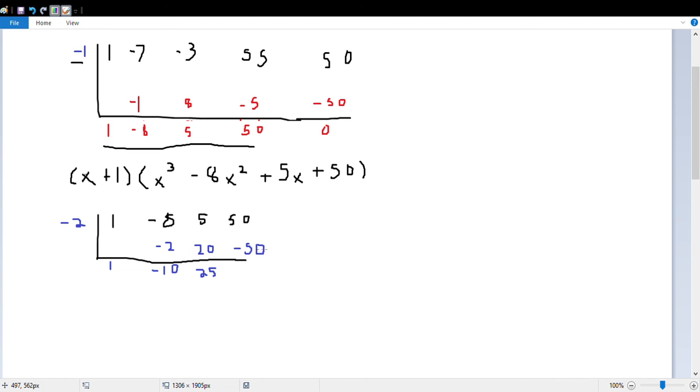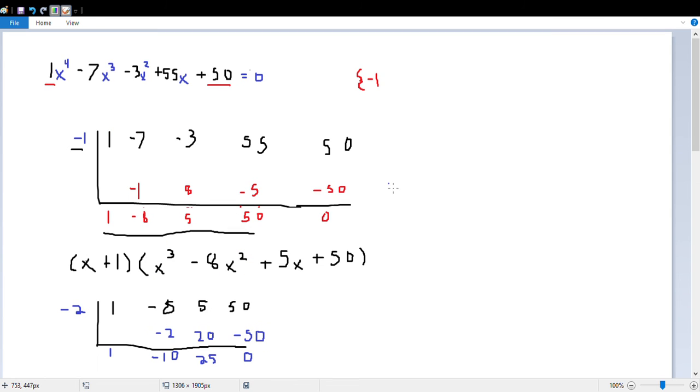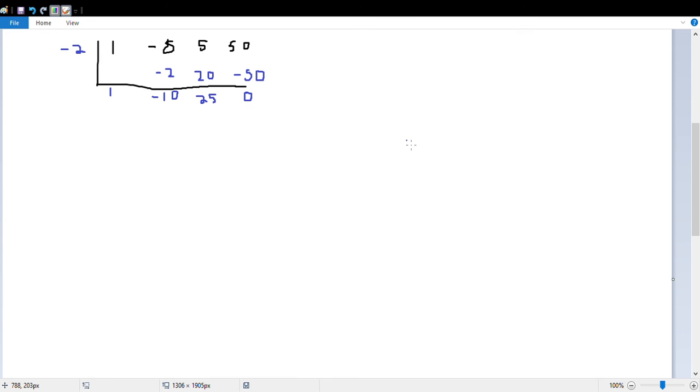But remember, it doesn't matter if you get it on the first try or not. It doesn't take long to do this. You just need to try all the things that divide 50. And so yeah, that's 1, 2, 5, 10, 25. But numbers like 25 are very unlikely to be zeros because they're so big. It would be very unlikely for them to be zeros. Not impossible, just unlikely. Okay, well as you can see, when you plug in -2, you get 0. So I'm going to add that before I forget to my list up here. Okay, now I got 2 colors in my solution set, but that's okay.